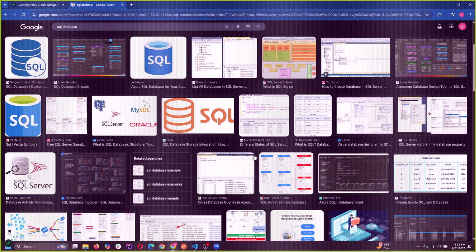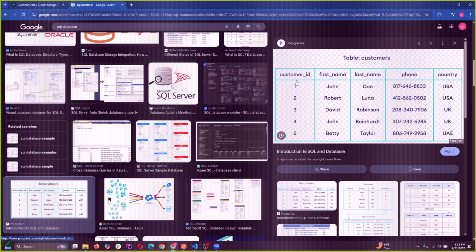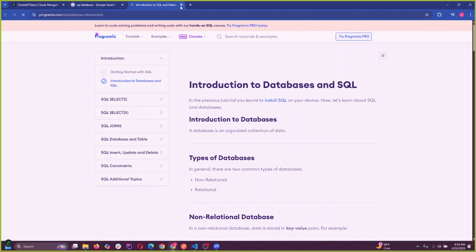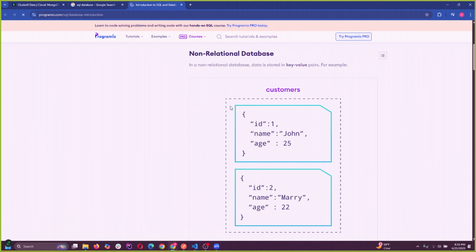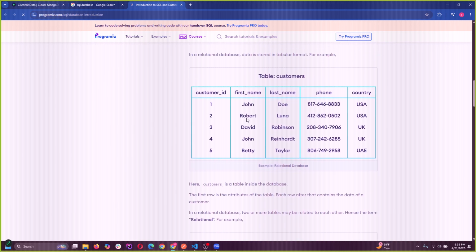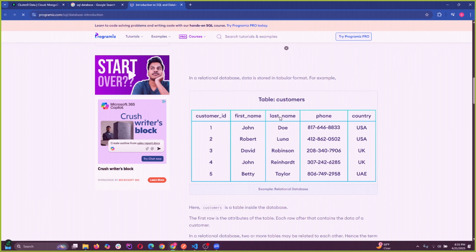Here's an example. So say you have a table called customers. Okay, a table is going to be for a related bunch of data. So customer data, for example, would be in a customers table, right?